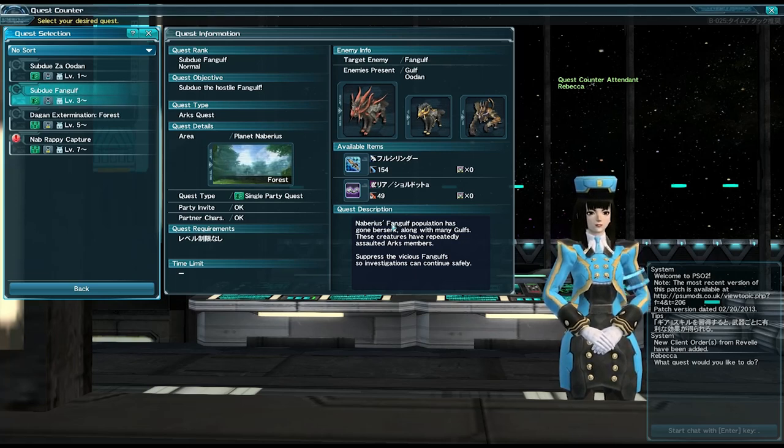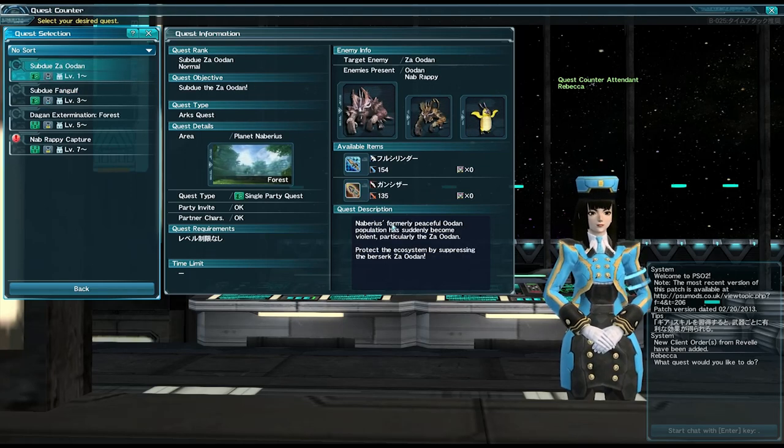Now, unfortunately, Phantasy Star Online 2 doesn't really have a large quantity of available quests. You kind of repeat the same quests and do the same thing over and over again. It's a bit grindy, but I've noticed the little differences about it, and I'll tell you about that here soon. Let's do a really quick quest, because I don't want this video to be too lengthy.